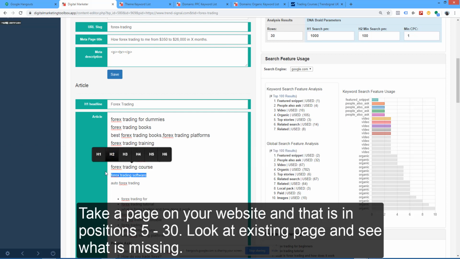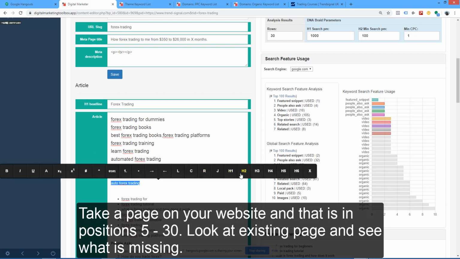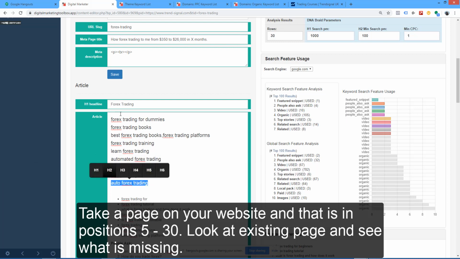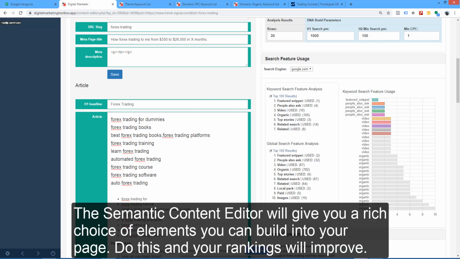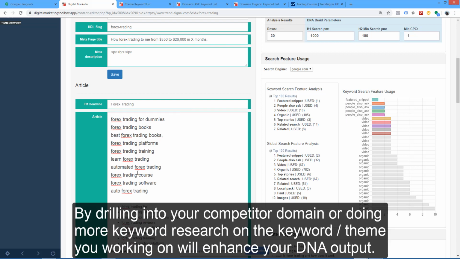So for the case study that I want to do with you guys, I want to take one page that's live, and I want you guys to go and start optimizing that page and building out your content template. Because now you can come here and see Forex for Dummies, trading books, platforms, trading. So if we're talking about software, these keywords are stacked in the order of most searches. This one being the most, then that one, then that one.